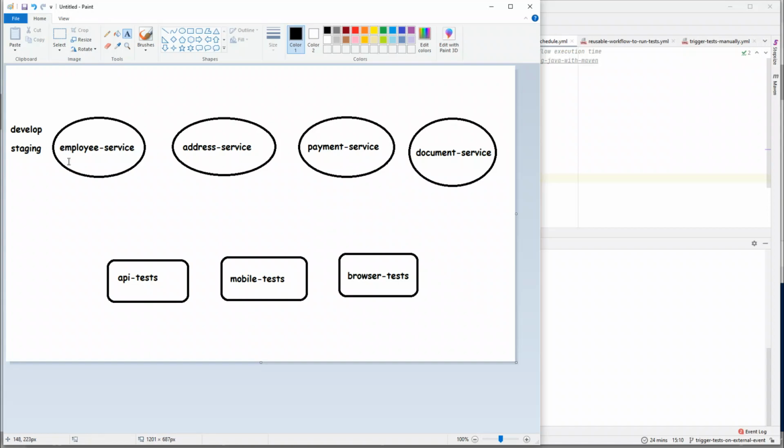Now both approaches come with their own pros and cons. So if you want to run, let's say, your API test or mobile test or browser test on the pull request on this employee service, then there would also be a dependency on other services, and the question would be, how would you set it up? There are ways in which those can be set up, but the cost is CPU and infrastructure.